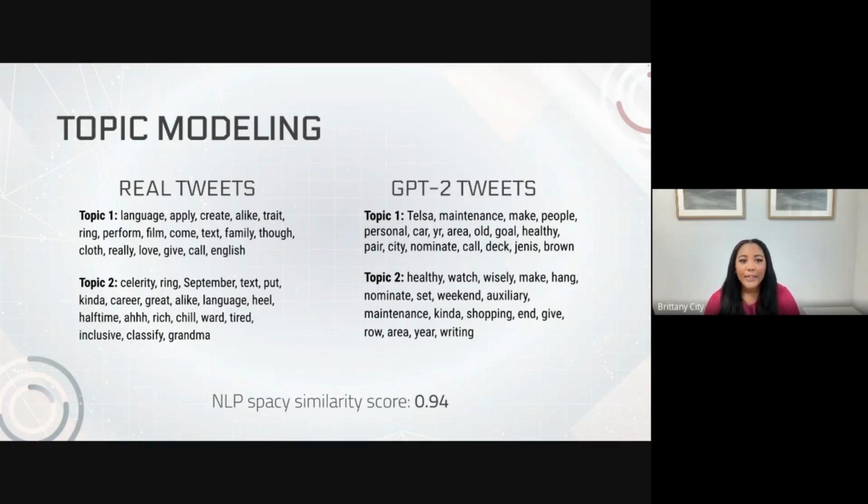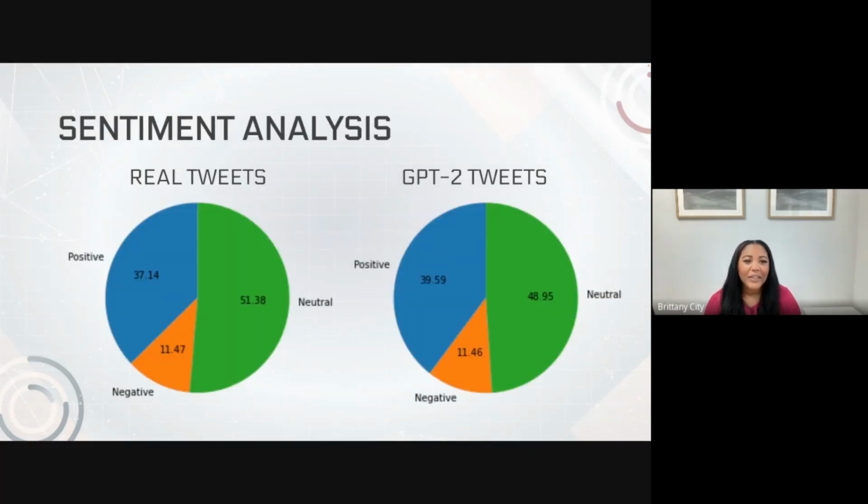But one of the cons of NLP spaCy and the way that they measure similarity, you can say that I love shopping or I do not love shopping, and they will have a high similarity because of where they're sitting in the plane, where they're really opposites. So in order to try to get at that, I did look at sentiment analysis as well, and the sentiments look really similar as well. So it's not like the tweets are using the same words but on the contrary or flipped side of my tweets. The sentiments look almost identical.